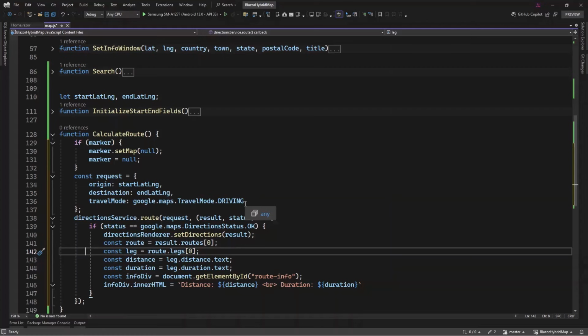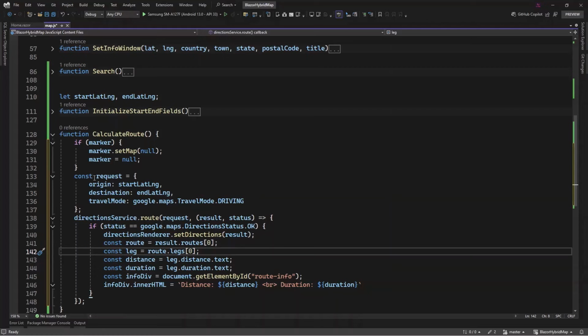Then when you have this request created, we need to send the request to the API. That's the route. Now in here, we're going to call this direction service. Then we're going to send it. Now when routing, we're going to provide the request that we have created from our system. Now when it gets to that place, that's the Google server, it's going to process it and return a result and also a status. So with this result and status, we're going to check first if the status here is equal to OK based on direction status.